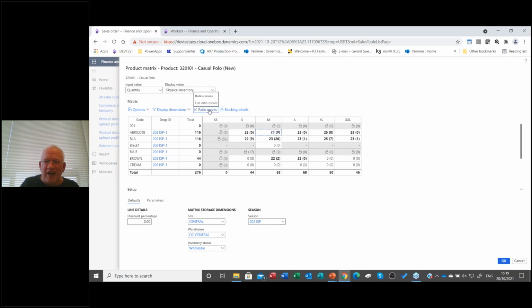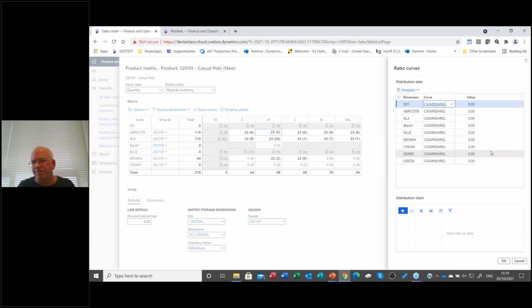Ratio curves, let me open it once more, because instead of just entering data here, you could use ratio curves for selling or buying or transferring in a predefined quantity combination. From that, you can create templates.